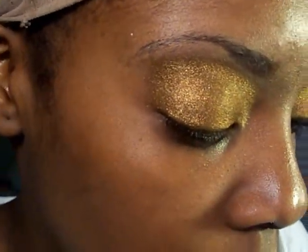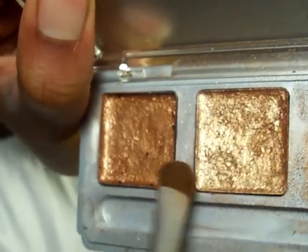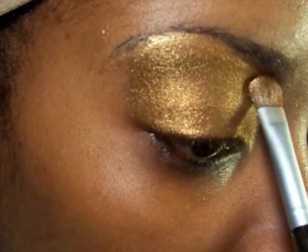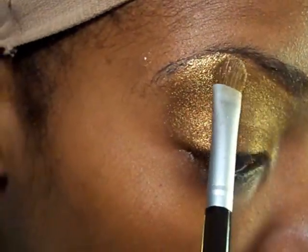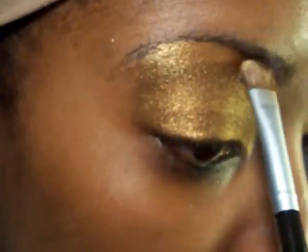Okay, so wipe your brush off, whatever. Then get some of this. This is the bronze fine. It's like a goldish color. Kind of pat that in and then rub it in. That's it.